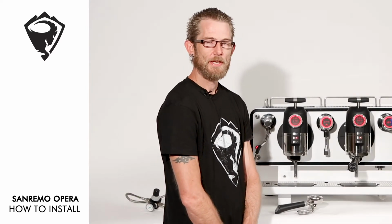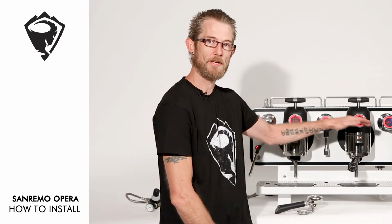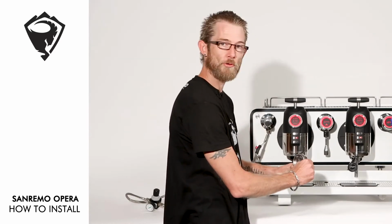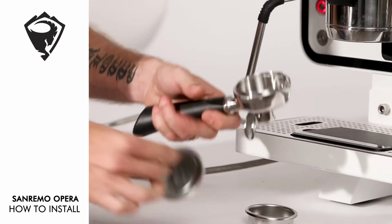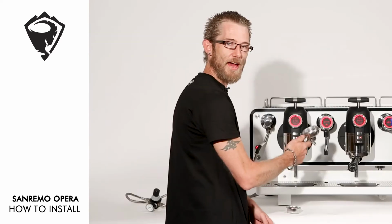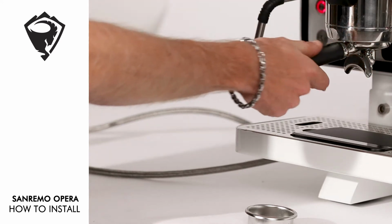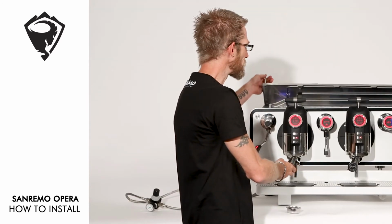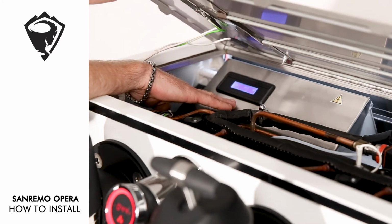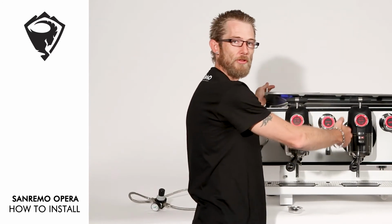Our next step is to bleed the air of the system to maintain that full saturation. To do so, our first step is to remove the basket from the portafilter and replace it with our cleaning blind. Our next step is we lock our portafilter into the group head. We raise the lid of the machine, activate the group, and we press our purge button. We then replicate that across the 3 group heads.